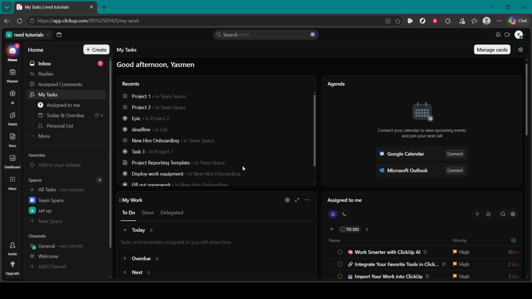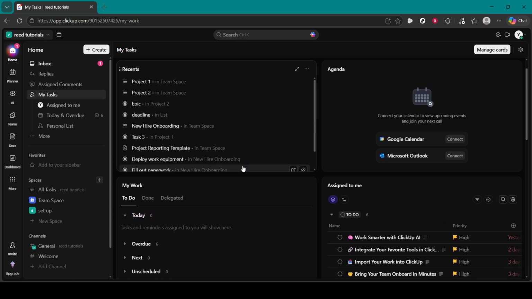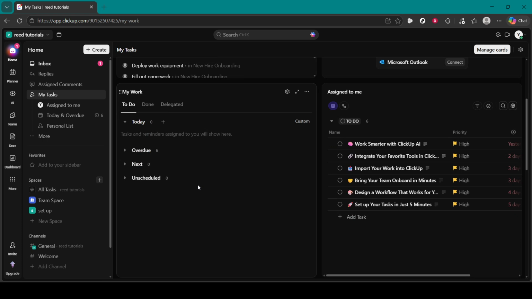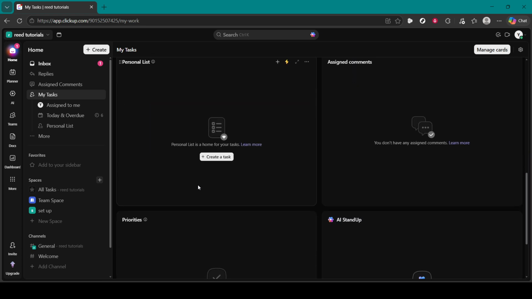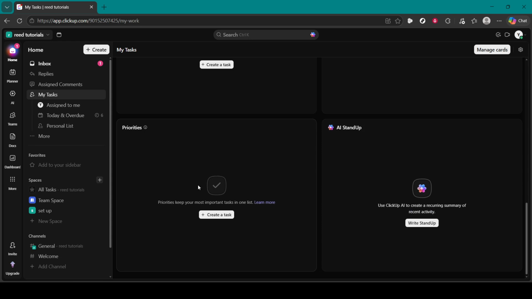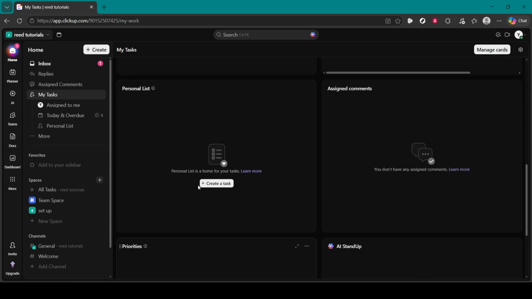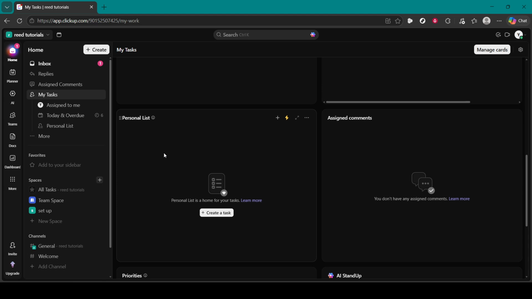Within My Tasks, you'll notice sections like Today and Overdue. Today shows the items you've committed to handle now. Keep this realistic so you can finish what you start. Overdue highlights anything that slipped. If something's overdue because you're waiting on materials or a contractor, adjust the date to reflect the new reality and add a short note so future you knows why it moved. The goal is to keep these two sections accurate, not perfect, so you're always working from a truthful plan.